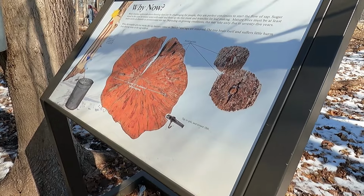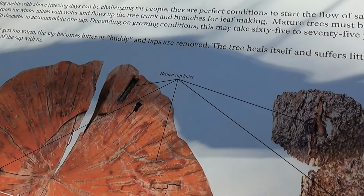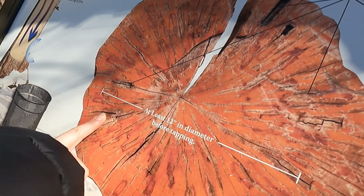There's your healed up sap holes, what they look like after they've been tapped. Way back, look at that. Yeah.